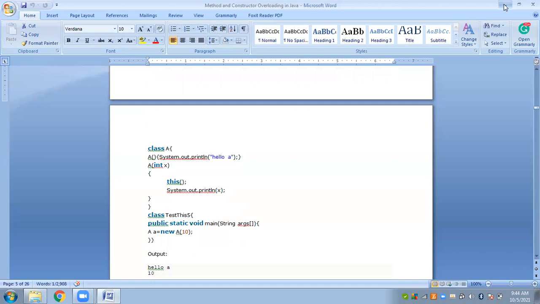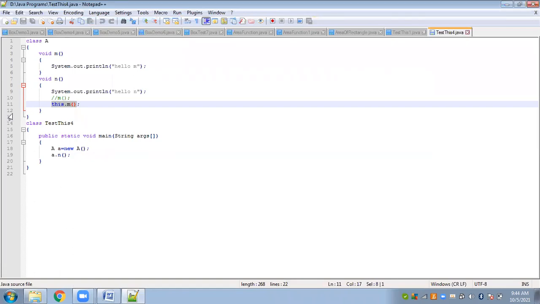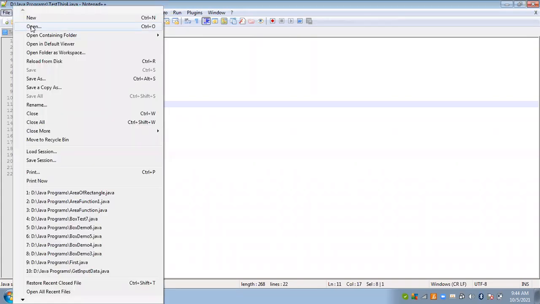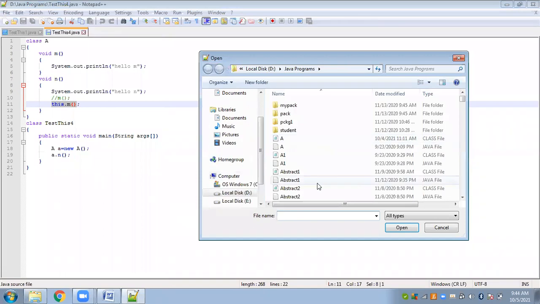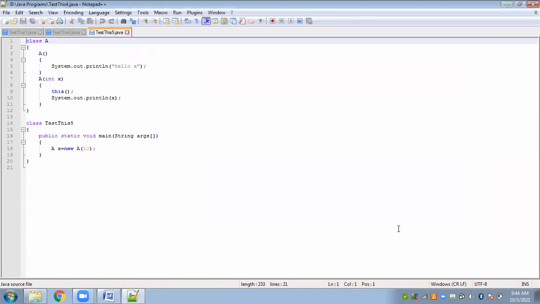Let me just open it in the notepad. Okay, this is the example.